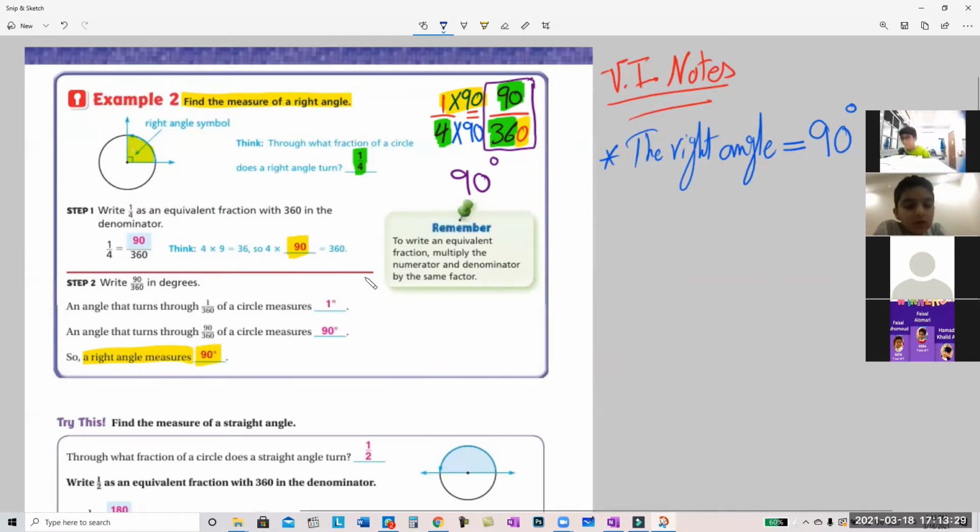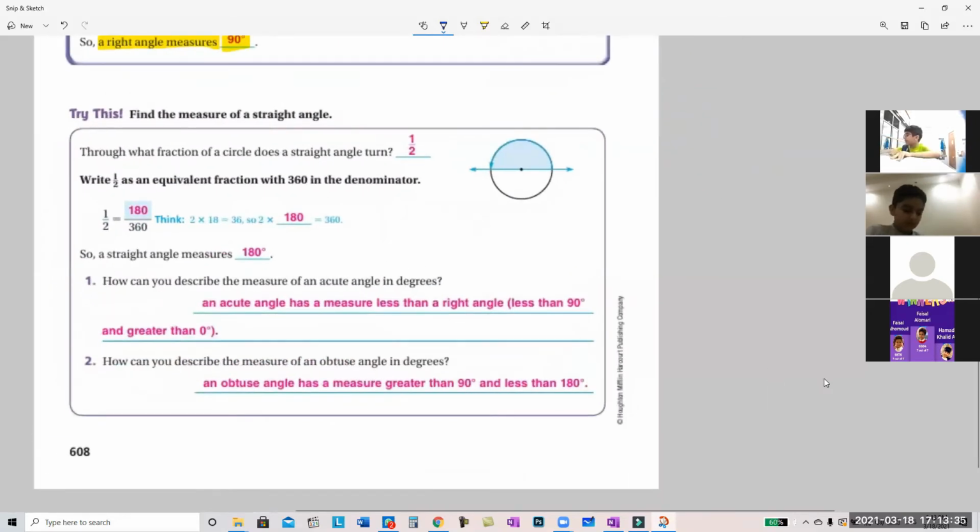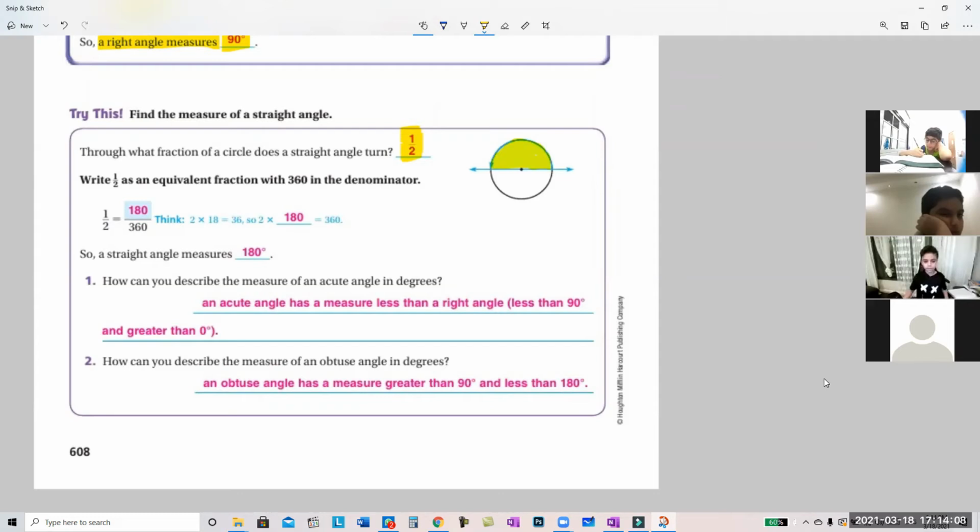Okay, so let's move to the next part of our page here. I need someone else. Hi, Faisal. Hi. Okay, let's see here. Can you tell me what the fraction of the shaded part is? I'm asking about the fraction of the shaded part here. 1 over 2. Yeah, it's half a circle, right? So it will be 1 over 2. Okay, can we write this 1 over 2 as degrees directly without anything? You have to get 360 as the denominator, right?